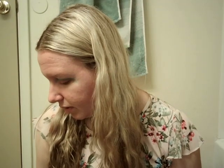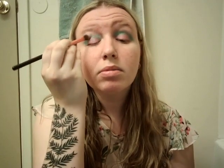Pink and green. There's a blend. No, I think it needs a bit of a blend. But I'll keep that at the ready. So I'm gonna be using this one as kind of a blend, so there's not such a big contrast between the two. Come on, focus. Yeah, I think that'll work.